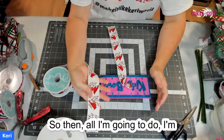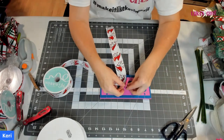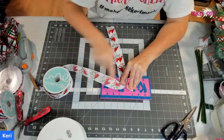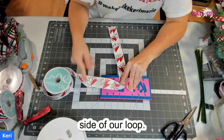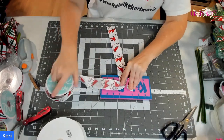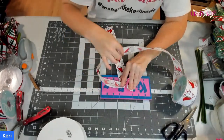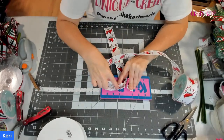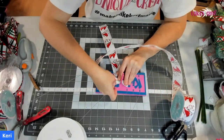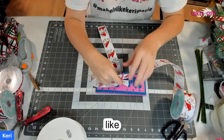So then all I'm going to do, I'm going to bring this in here, and I'm going to bring this down, alright, and I'm just going to twist it in here because this is going to be the back side of our loop. So we want the inside of the ribbon or the back side of the ribbon facing up. Alright, then I'll just kind of swing this over to the side. Alright, now a little tip. See how this is kind of curling? It's curling up. You want to try and make that as flat as you can. That's going to make the loop in your bow look good.